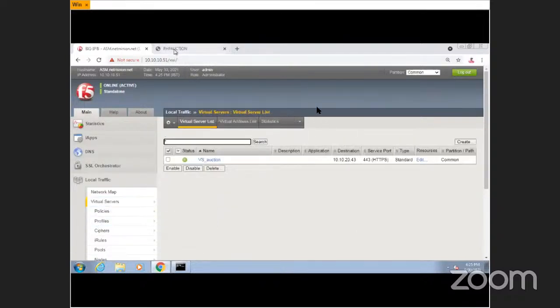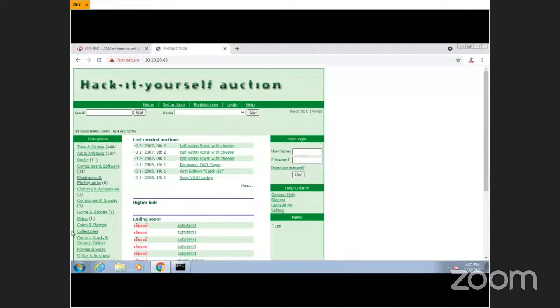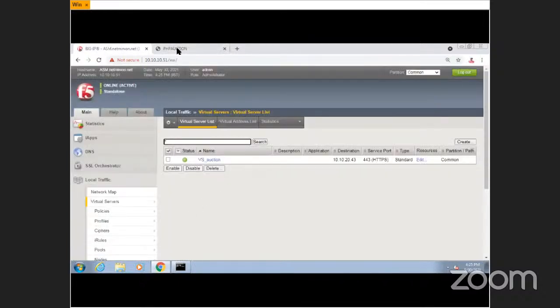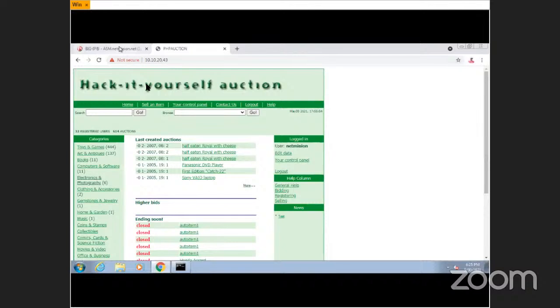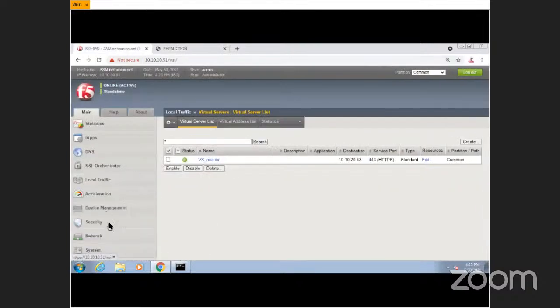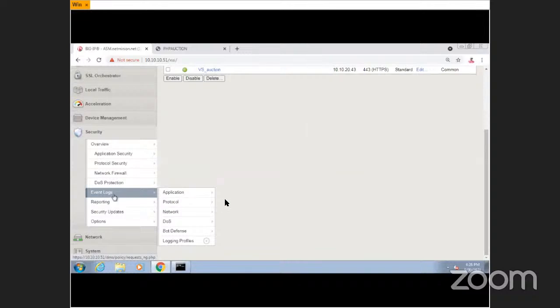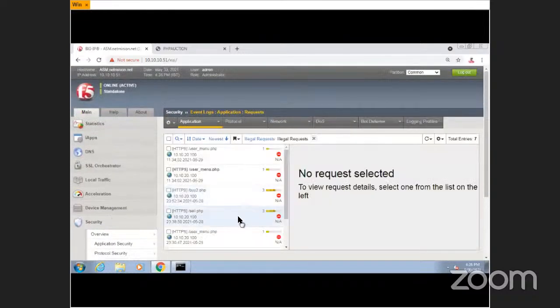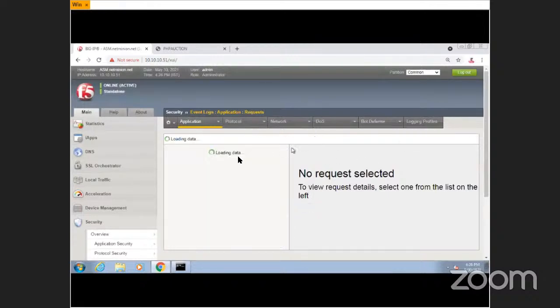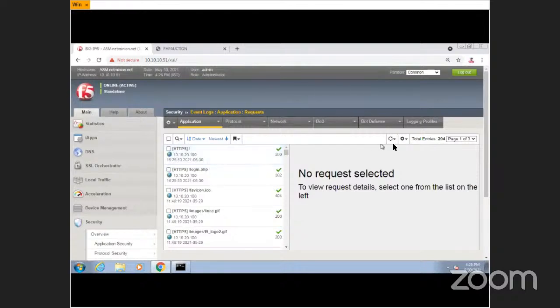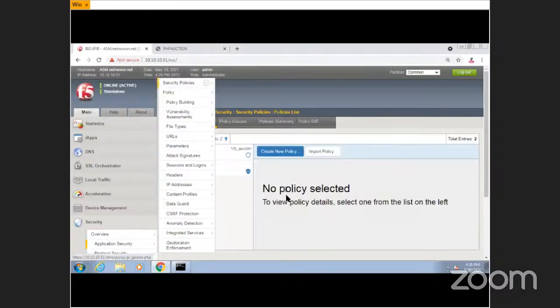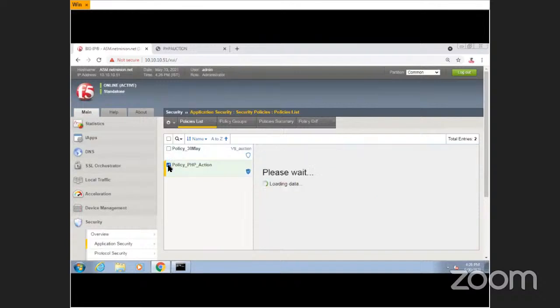Okay, now let's go to the PHP auction and make some kind of usage. So I am going through my NetMinion, and I am saying go. And here I am in the application, but let me see my application security. Do I have any kind of event logs or not? So these are the event logs. Oh, why is it showing like that? Which application security is this talking about? Give me a minute. Let me delete my previous security policy.